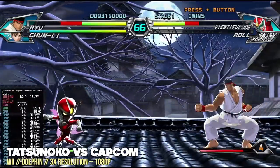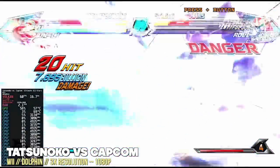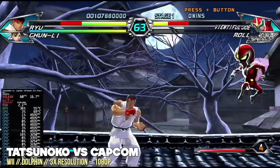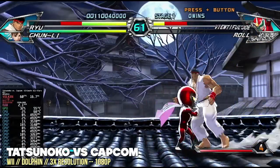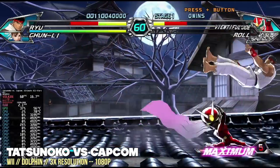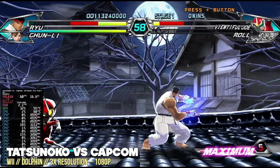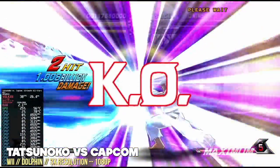And showing off Wii in Batocera: it runs at 3x resolution (1080p) with absolutely no problem. Overall, when it comes to emulation, you can do just about everything on the UM690. Both Windows and Linux do really well, but if original Xbox emulation is important to you, Batocera will be the better option.